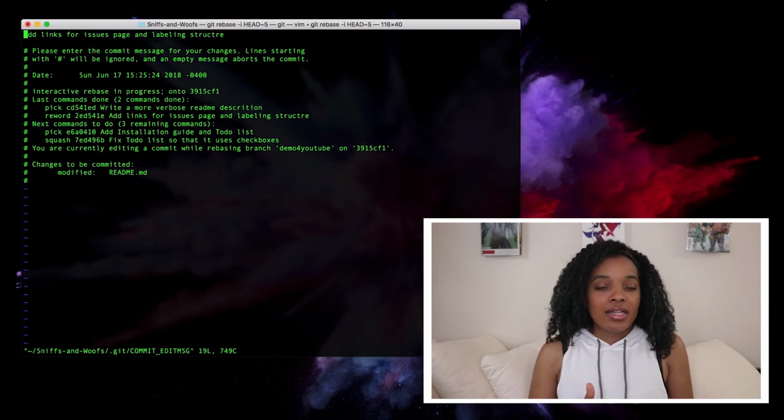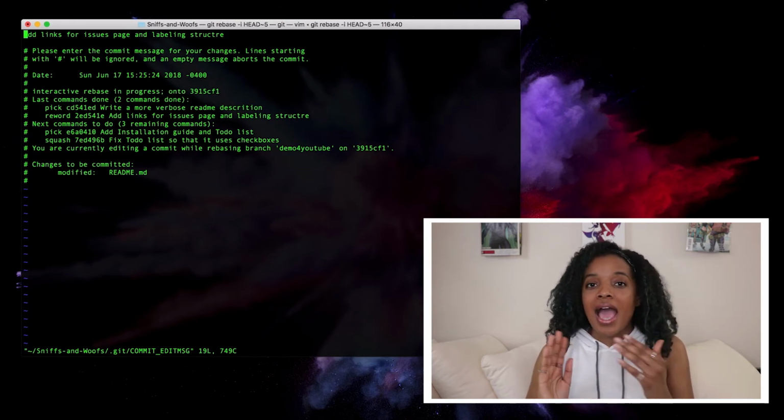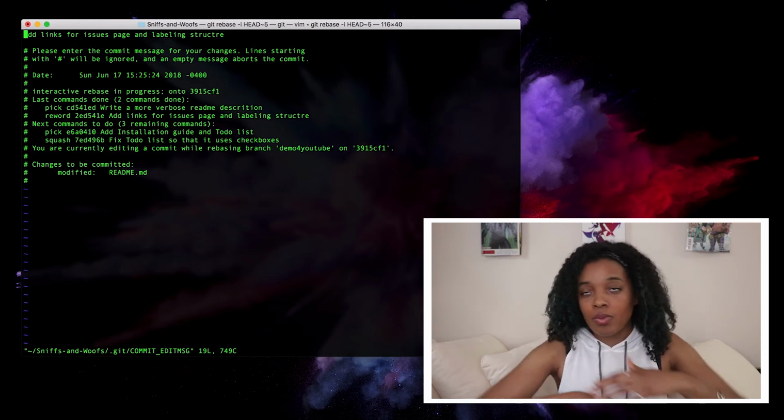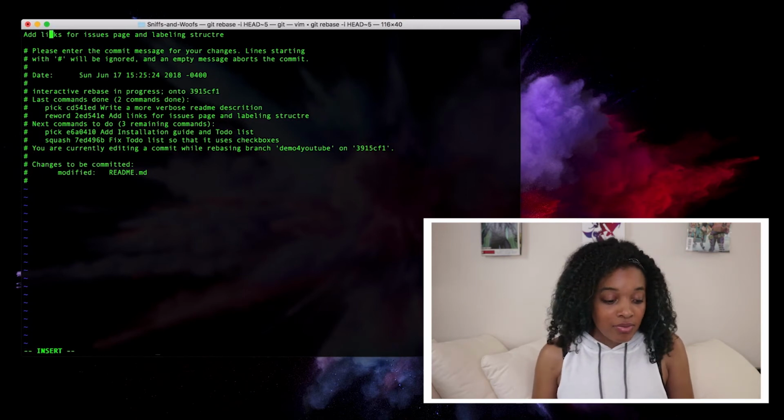I wanna point out that at one point in time, I did a git add and a git commit. And had I realized that I made the typo then and there, I could have just done a git commit --amend and amended that commit message. But because I did other commits, I can't do that anymore because you can only use the --amend tag on the previous commit. But with Git Rebase-Interactive, you can reword as many commits as you want throughout all of history. So I'm gonna go in and I'm gonna press I because I'm in Vim, and that's how you start to change things. And I'm going to fix this typo.